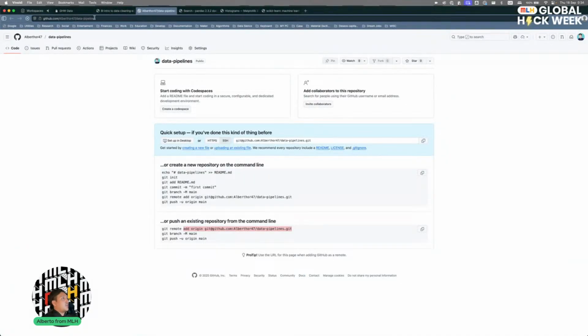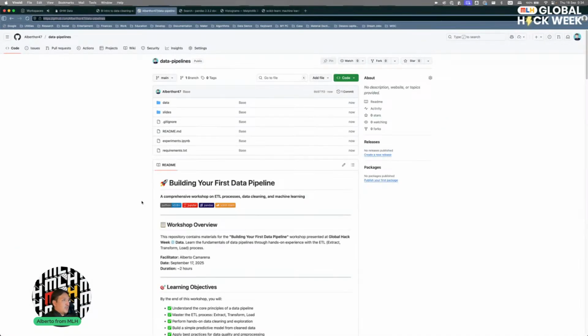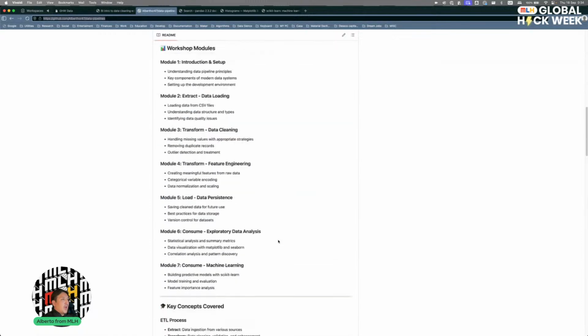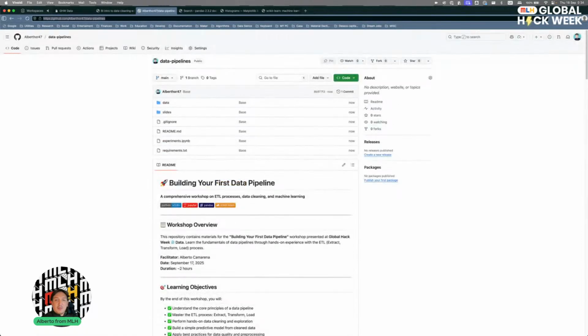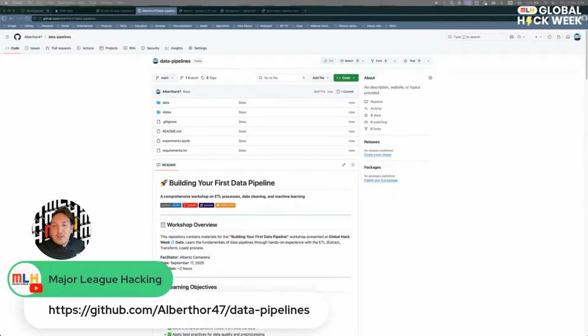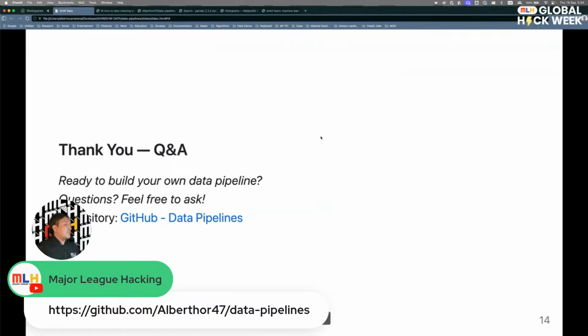Perfect. So the repo is this, and here you have the steps and everything. So I share it with you. Also, if you have any questions right now, it's time.